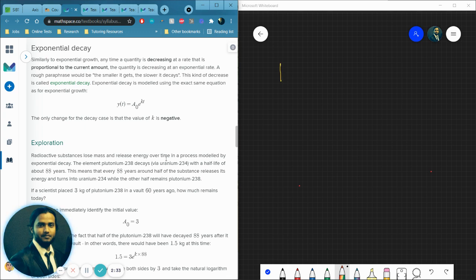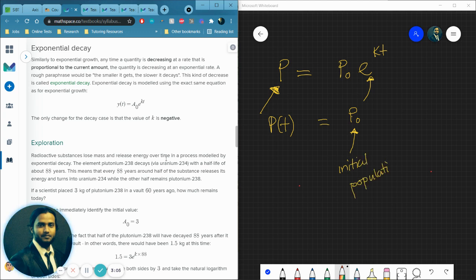So the equation is P equals P naught e to the power kt. Remember that guy, e? That's coming back here. This is the natural logarithm. So what are the other things? P is the population at a particular time, so we can call it P of t. P naught is the population at the beginning, or we can call it the initial population.